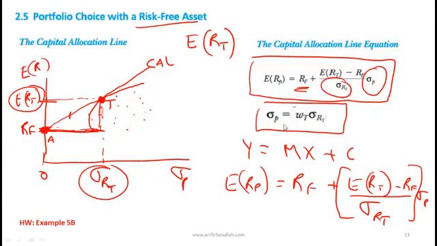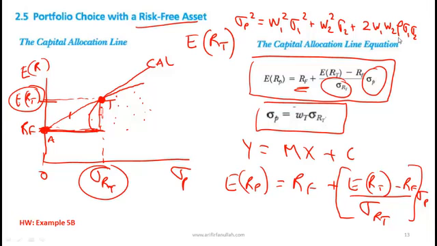Is this easy to derive? This is fairly easy to derive. I'll just do it for you very quickly. Do you remember the formula? So I'm just going to do this right up here. Do you remember the formula for the standard deviation of a portfolio? So the variance of a portfolio, let's just work in squared, is equal to what? W1 squared sigma 1 squared plus W2 squared sigma 2 squared plus what? 2 W1 W2 correlation and sigma 1 sigma 2.